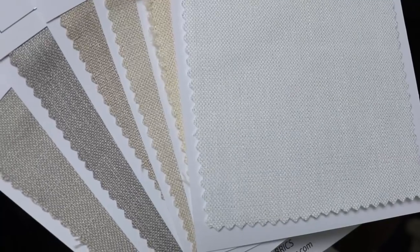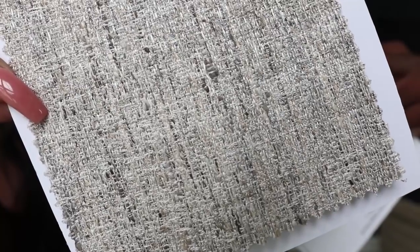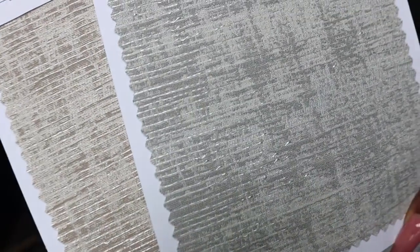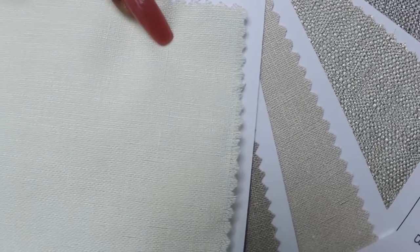So I'm going to show you guys the next set of fabrics. These are so nice, you guys. Let me show you. These are the other set of fabrics here. These are some of the textures. Absolutely love this one. You can see all that shimmer. These are in the same family also, just a different tone. Really nice. And then you have these right here.